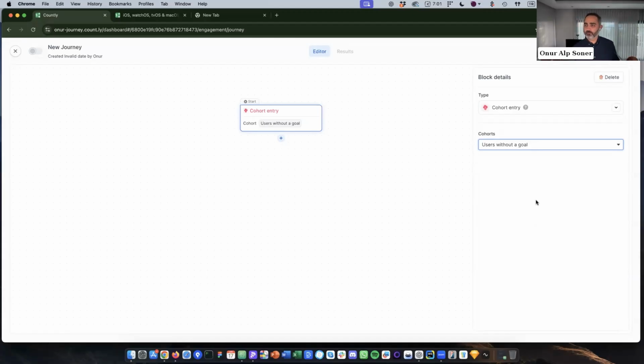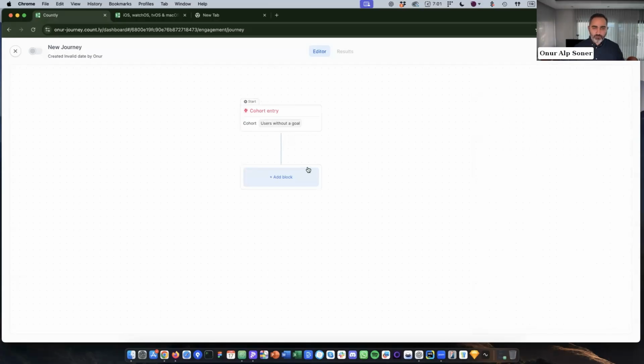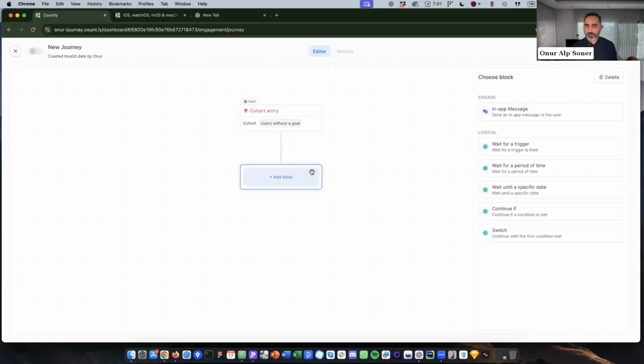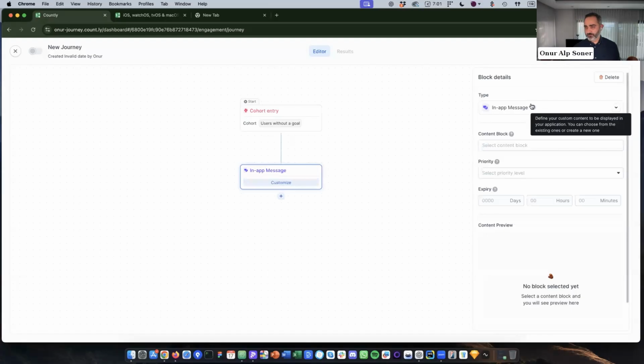Without doing that event, like our app, logic or the meaning of our application is completely lost. So we want to nudge the user in the right direction. So maybe they are still playing around with the application, going into different sections, going into new lessons, etc. But we want everyone to set a goal, right? So for that, basically, we are interested in nudging the users who never set a goal at all, right? So the way we will do this is, when a user enters this cohort, we will actually display them an in-app message.